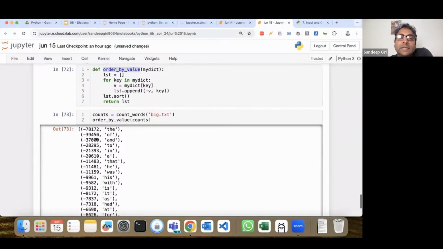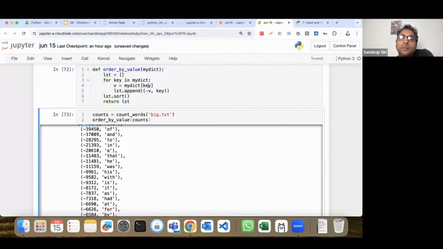So you can see the is the most popular word, then of, then and, then to, then in. So I basically use the sort method. For descending, I just changed the count to negative so that the largest number comes at the beginning, because that becomes the smallest number by putting the minus sign. That's why I put a minus sign here.